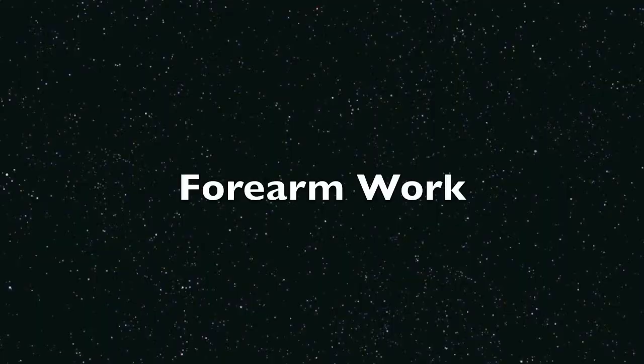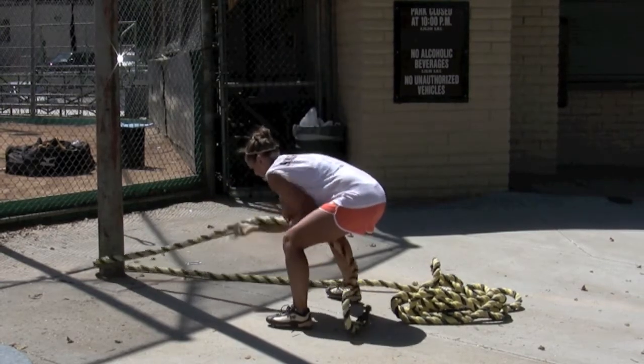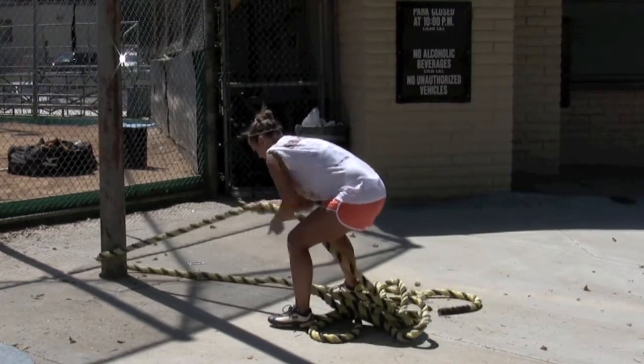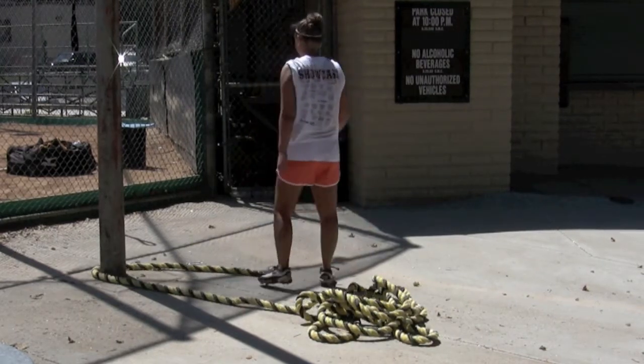So now we're into forearm work, and we'll do this where she'll pull on the rope real fast, and she'll do that about 8 to 10 times. We're just going to show you a couple times, one time actually, for the sake of time here. The video came out about 10 minutes, almost 10 minutes.